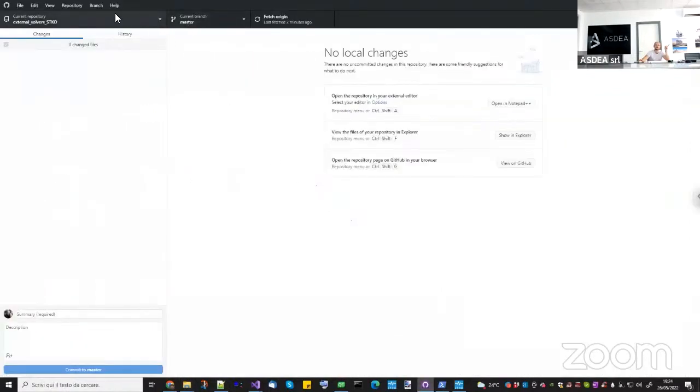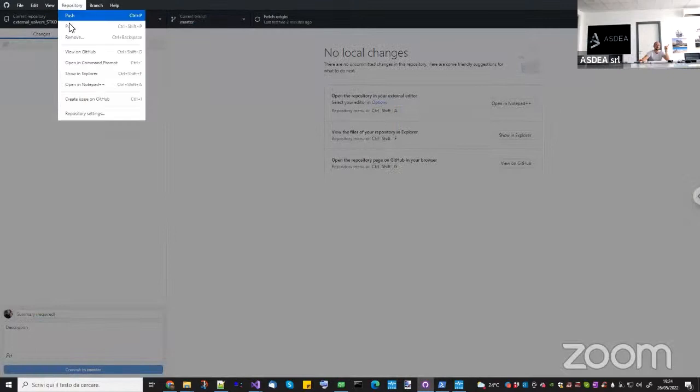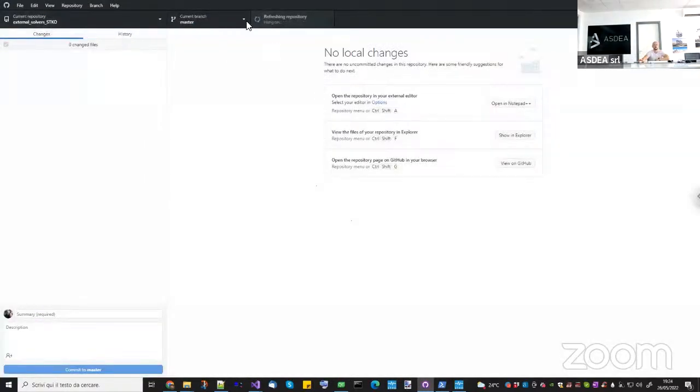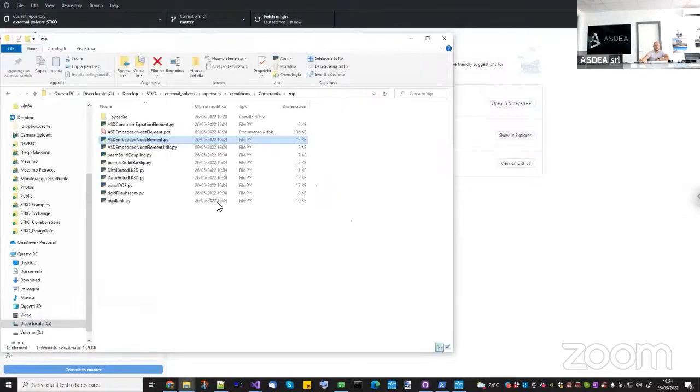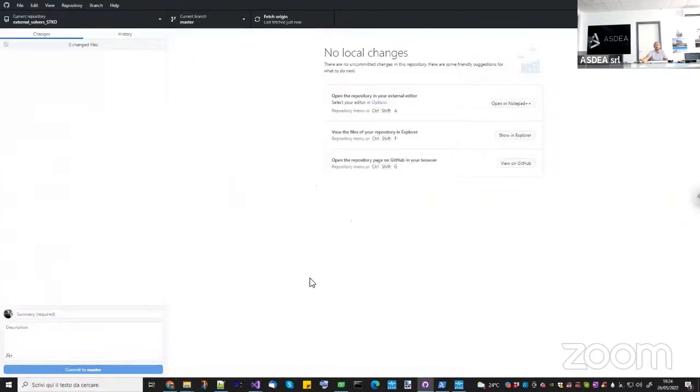So I can simply go here, go to the repository and pull. Pull is basically getting everything from the master. And now if I go here, I have it back, okay? Because you created it on your branch, you made a pull request, I accepted it, and your modification now is in the standard repository. So this one is the basic way of working on GitHub, creating your modification and interacting.